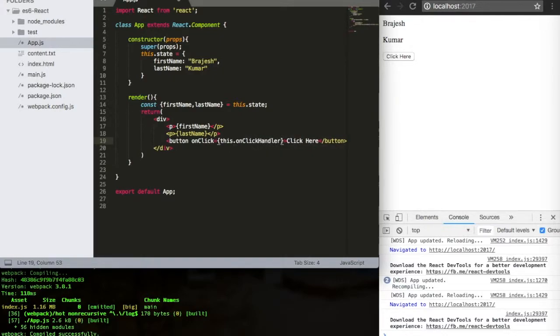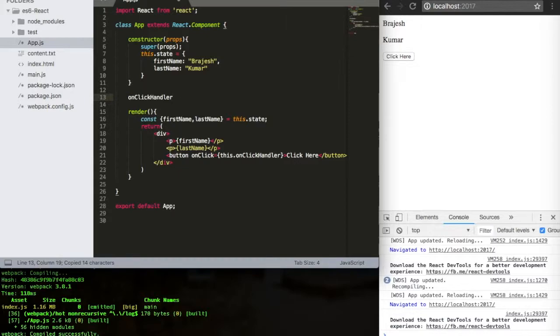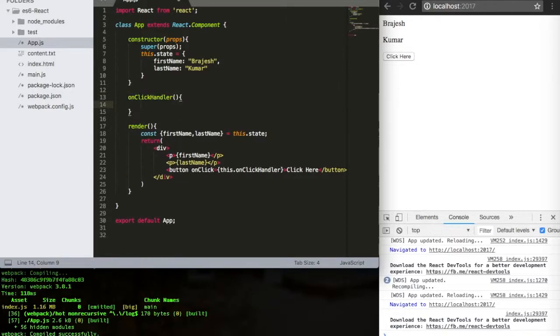So I use onClick handler here, and then I create a function onClickHandler. Now I've created a button here with onClick handler. On click of this button I want to change my first name from Brijesh to something else.